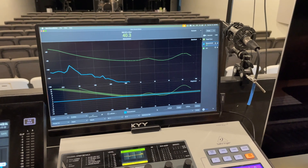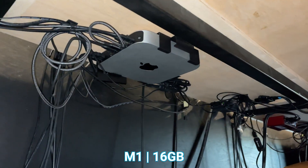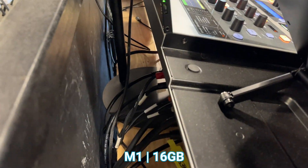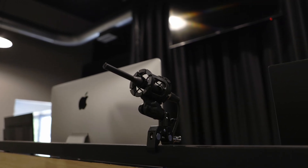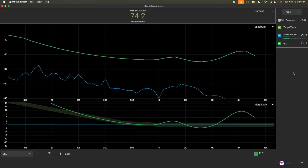So let's dive into the details of this setup. We're using a Mac Mini with a 15-inch portable display. The Mac is mounted under the desk, and the display is mounted using a tablet stand. You'll need a microphone with a flat frequency response — we use the DBX RTA mic, a budget-friendly mic that gets great results. The RTA software is called Open Sound Meter, and it is free to download.